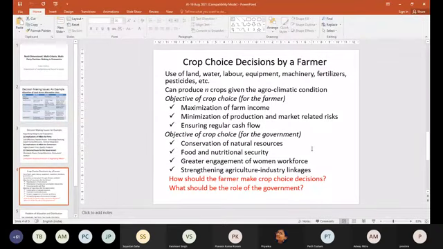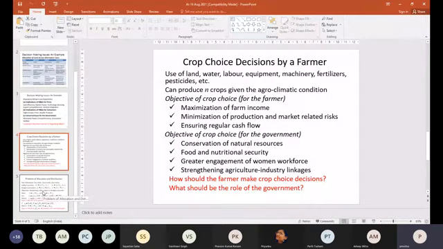Remember one thing, the farmers may start with certain objectives, but there are certain risks, and in the process, there may be failures also. So, how to make appropriate crop choice decisions by the farmers, and again, an interesting task here would be to design the appropriate AI algorithm. And that should integrate the potential role of the government.